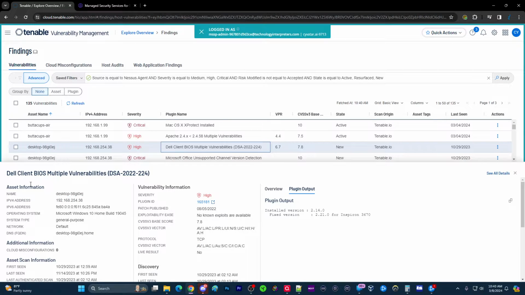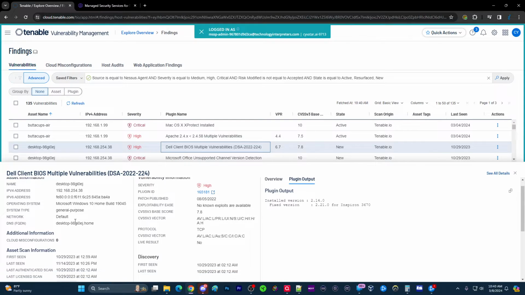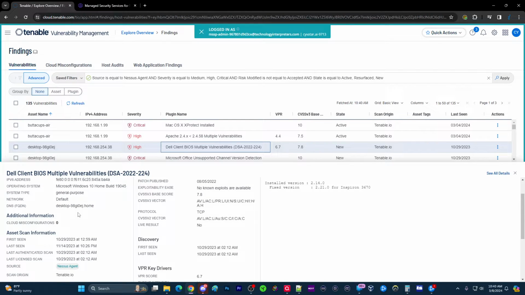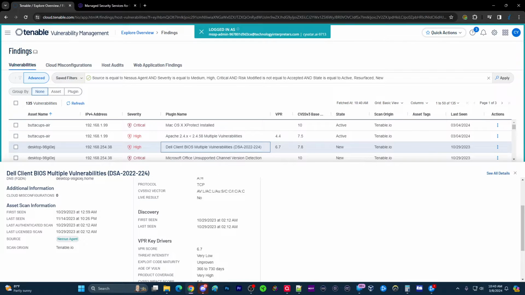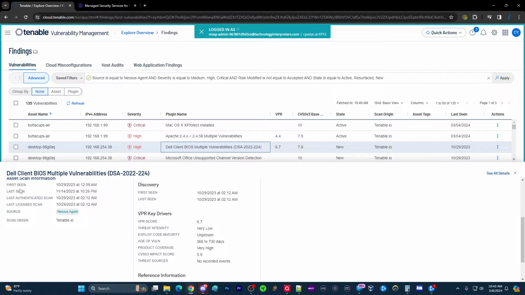Okay, so let's start with the asset. It gives its name, IP address, IPv6, the operating system, and its DNS name. And then also something very important when we get to the asset portion, and you definitely want to know this: first seen. When was the asset first seen in Tenable? Last seen: when was the last time it actually communicated to whatever Tenable product discovered it? Last authenticated scan: this is the last time any Tenable product, whether it's the Nessus scanner or the Nessus agent, was able to scan the device to get an assessment for vulnerabilities.